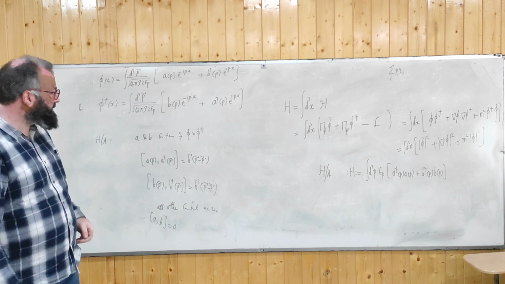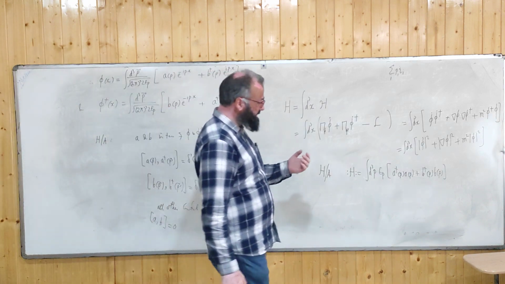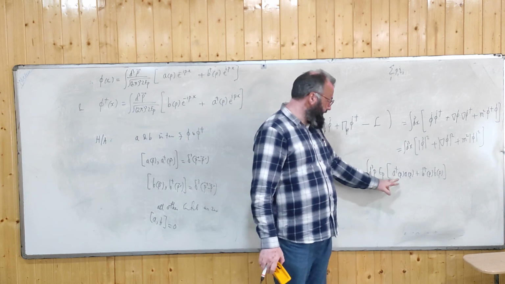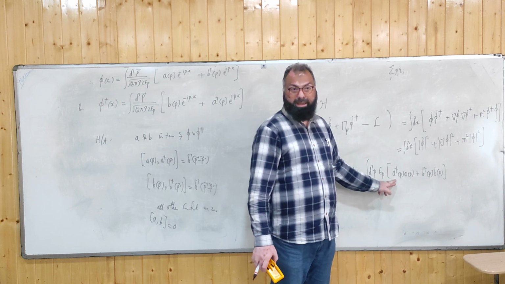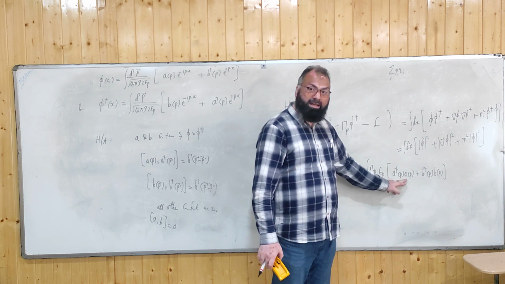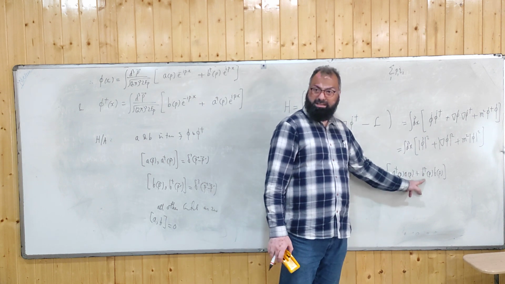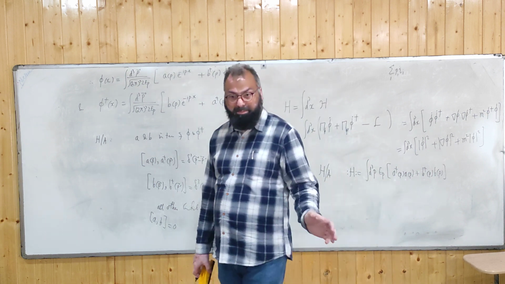So now let's calculate one important thing. From there we can interpret. Okay, so now you can interpret. So you can make the commutation between H and A. You can say A dagger is the creation operator for particle type A, and A is the annihilation operator for particle type A. Clear? And B dagger will serve as the creation operator for particle type B, and B will be the annihilation operator for the particle type B.